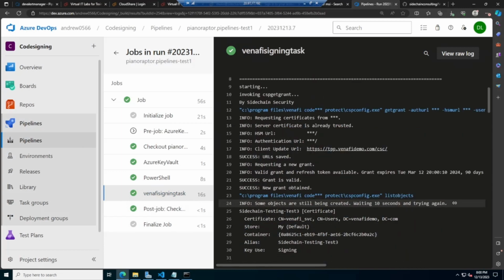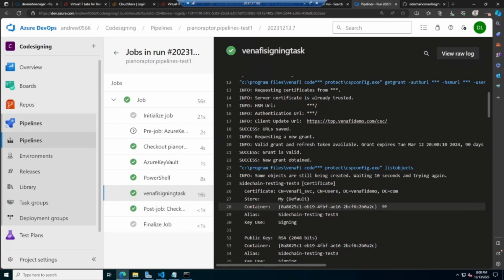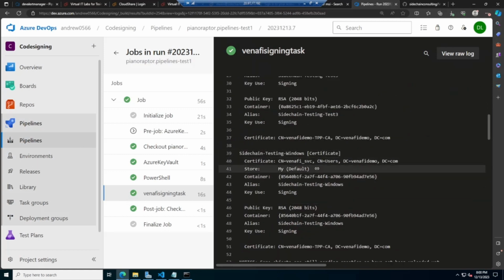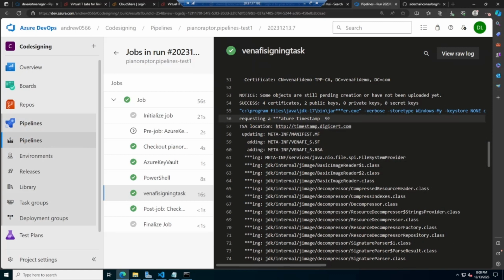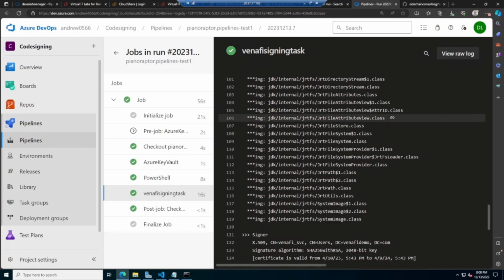And this runs through, while deciding the parameters of this task, we're going to pick things like which certificate to use and all of that valid information that I briefly went over earlier. And we're going to be able to see a lot of that. We're seeing our certificates get queried. We're seeing the process of running our jarsigner.exe here as requested by the pipeline.